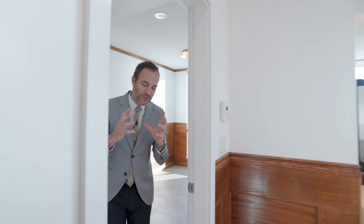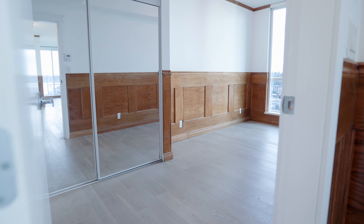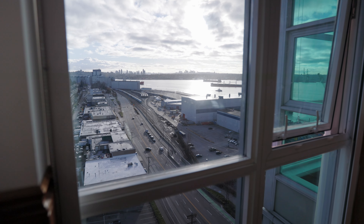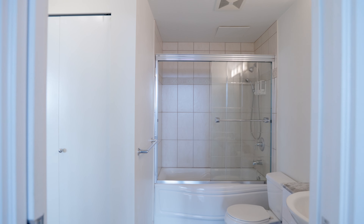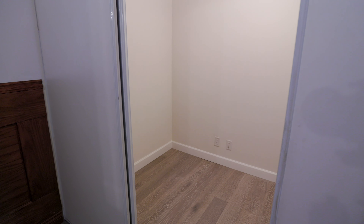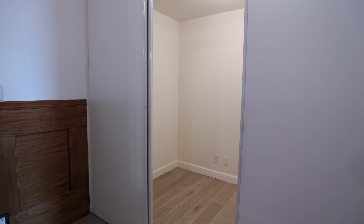The second bedroom in this unit is just as unique as the front, as you have complete unobstructed views to the east, an abundance of water, and the second Narrows Bridge — or Ironworkers Bridge — down that way, with direct access into your second en suite in the unit. As we come back down the hallway towards the entry of the unit, you can see you have this oversized office space, which could additionally be used as the perfect en suite storage.